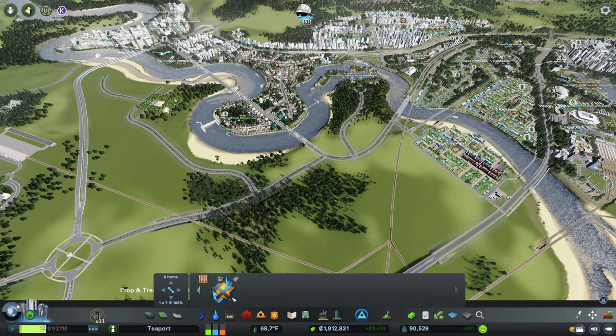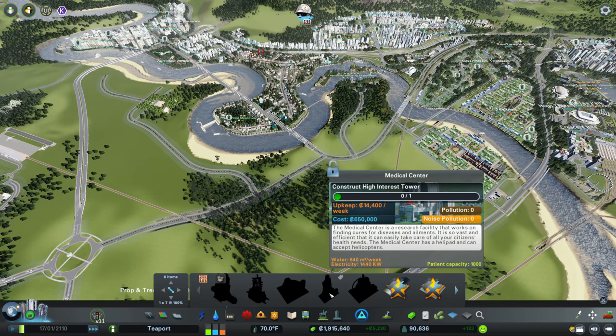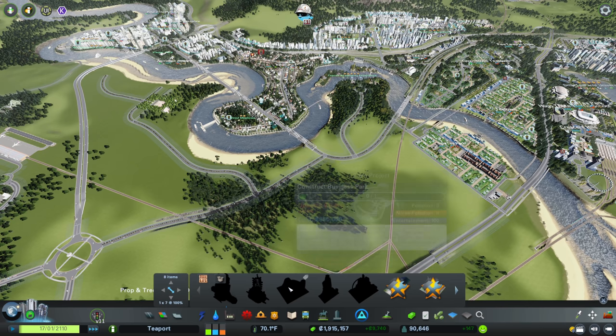Oh, so which one would you like to see in a future episode? We've got the Hadron Collider, which takes care of all the education. I tend to leave those sort of ones to the end, because then suddenly it means it's pointless having all the schools and things in the city. It's like a magical click your fingers, everyone's got education, which, yeah, I know it's endgame stuff. The same with the medical one, it looks good. But again, it's like a magical click your fingers one.